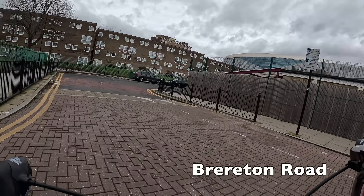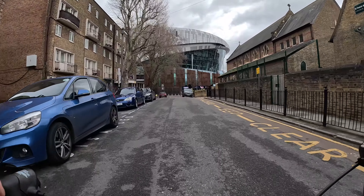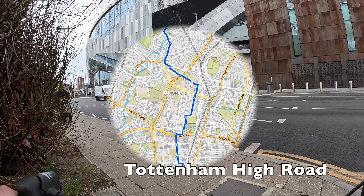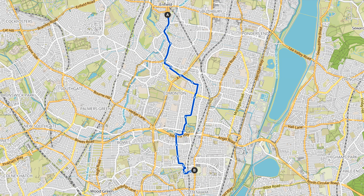If you know Tottenham, you'll know that's Tottenham Hotspur Stadium dead ahead of us, and it sits on the High Road which is our final destination — so we've made it all the way from Enfield to Tottenham. The new scheme on Bull Lane, despite the flaws we talked about, does create a nice new safe link between Enfield and Tottenham which was missing before. I did take the compromise route down Dunholm Road, Park Road, and Sweet Briar Walk — if that's a problem for you, you can keep following Cycleway 21 until you join the main road, turn right down Cycleway 1, and you'll eventually rejoin our route, though it does add a few minutes.